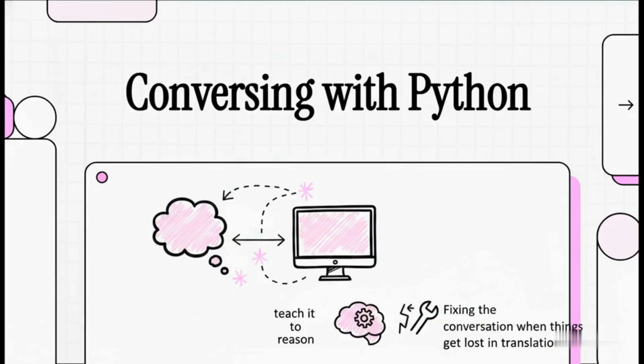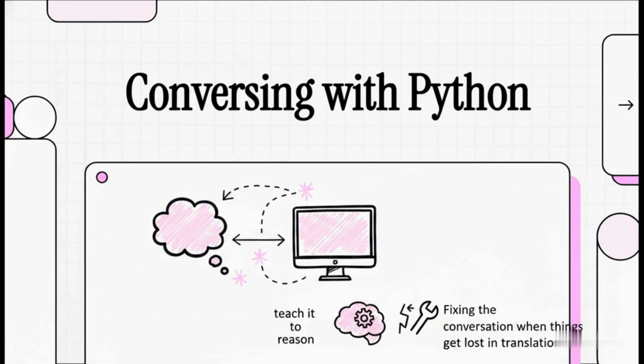Welcome to This Explainer. Today, we're taking abstract coding concepts and turning them into a highly practical toolkit by learning how to actually have a real conversation with your computer. If you've ever felt like programming is just, well, typing cryptic commands into a void, get ready to completely change your perspective. We're looking at Python today, which is an incredibly powerful language beloved precisely because it reads so much like plain English. By the end of our time together, you won't just understand code.